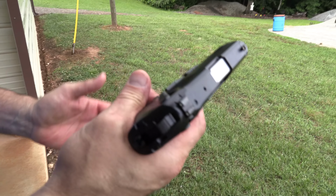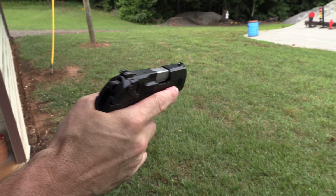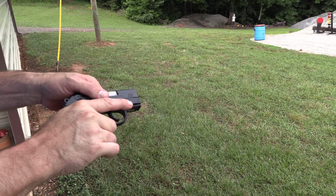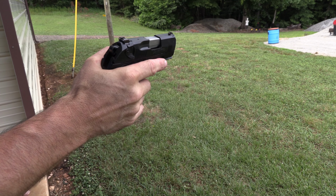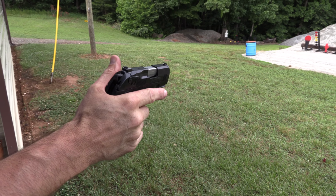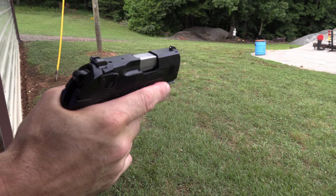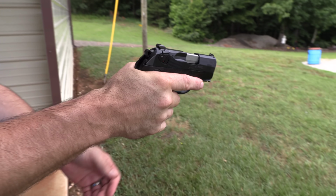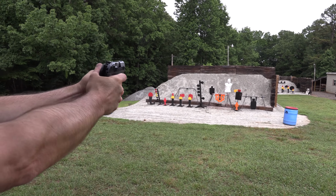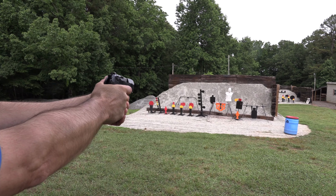Okay. It's a compact. And a light, buddy. Yeah. It's got a pretty high bore axis on it. But it's okay. All right. So I had the safety on, so it automatically dropped the hammer. You push it forward like the Beretta 92, and it's ready to go. So the first shot's going to be double action, and the rest of them are going to be single action. Okay. Feels good. There's a place to put your hand or your fingers.